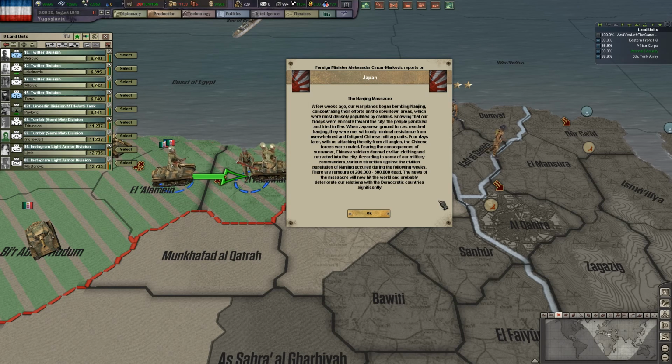Fearing the consequences of surrender, Chinese soldiers donned civilian clothing and retreated into the city. According to some of our military commanders, various atrocities against the civilian population of Nanjing occurred during the following weeks. There are rumors of 200–300,000 dead. The news of the massacre will now hit the world and probably deteriorate our relations with the democratic country significantly.